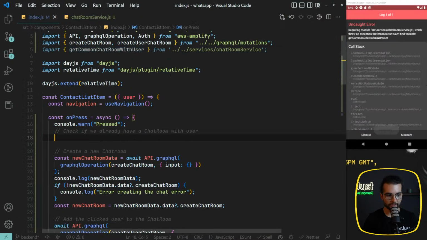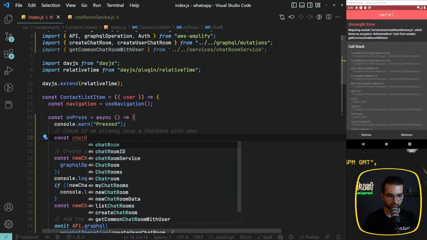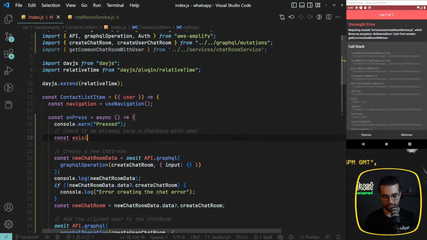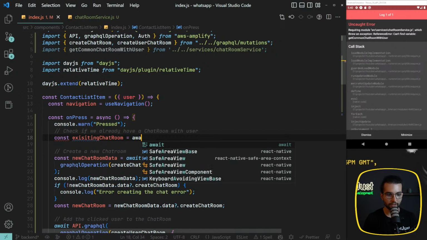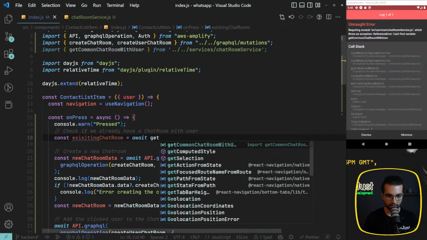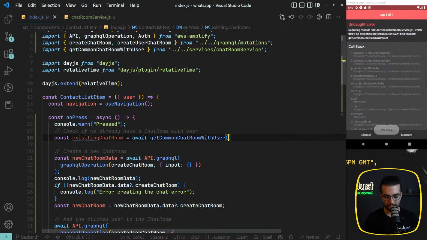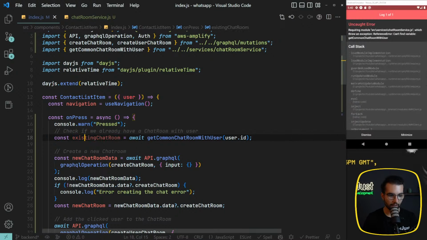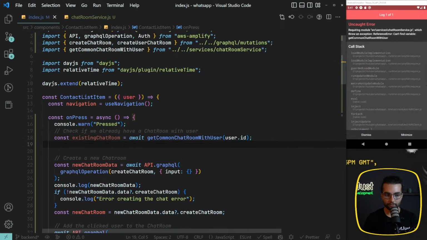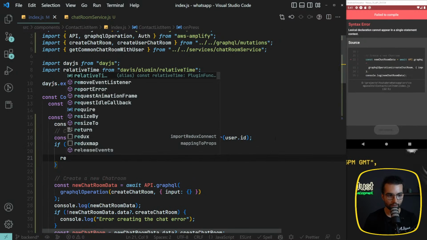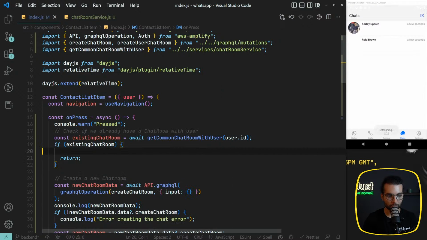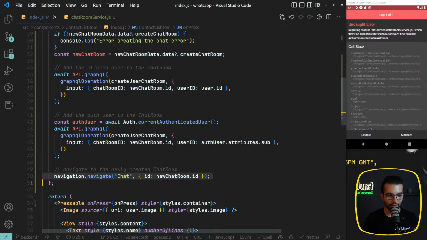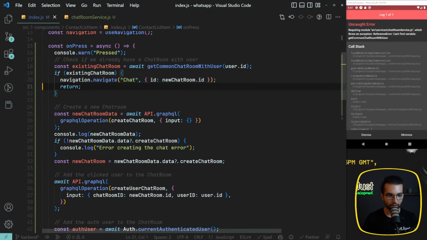And here, check if we already have an existing chat room, const existing chat room equal await get common chat room with the user that we are clicking on. And the logic will be if existing chat room is not null, then we don't need to continue because we want to simply navigate to the ID, existing chat room dot ID.